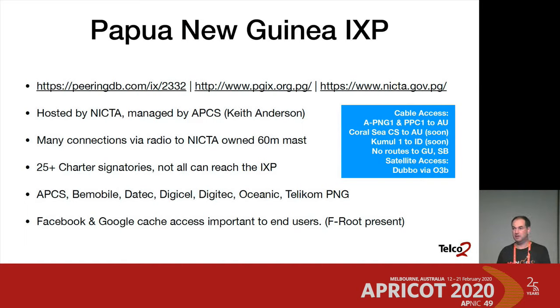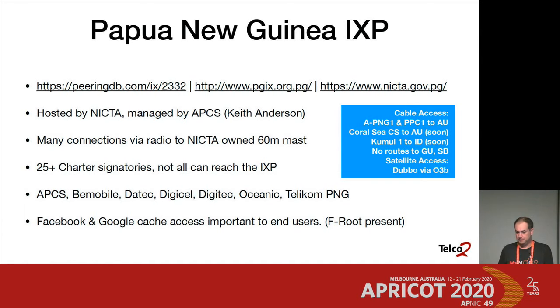There's Facebook cache. Thank you, Matt Jansen. Is Matt here? Anyway, thank you, Matt, for a Facebook cache for PNG. That was a big deal. There's a Google cache, so thank you, Donald, if Donald is around. These things have been a real driver for getting people to come and peer at the IX because when internet is super expensive, why do you want to spend money on getting to Facebook and Google when you can get it for free?